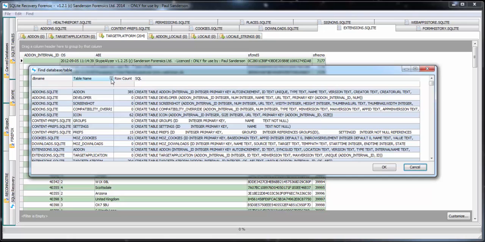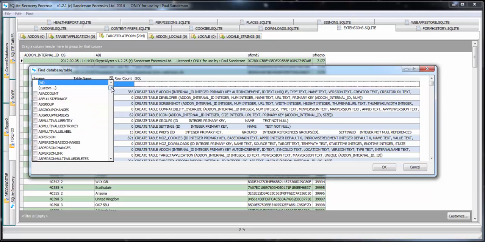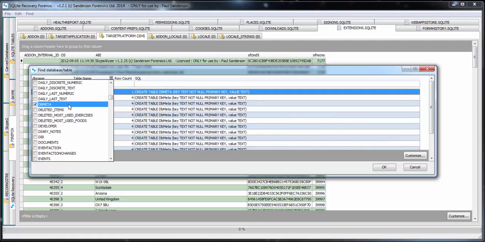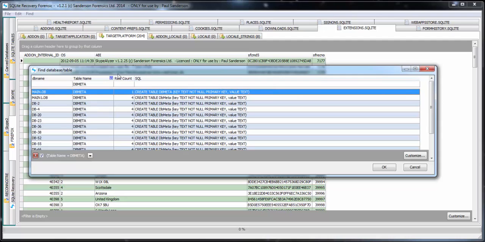We can click on this little icon in the table name and we can see all of the table names in one group. So for instance, if we're interested in a DB meta table, we click on that, and then we can see all of the recovered tables that have the DB meta create table command within them.